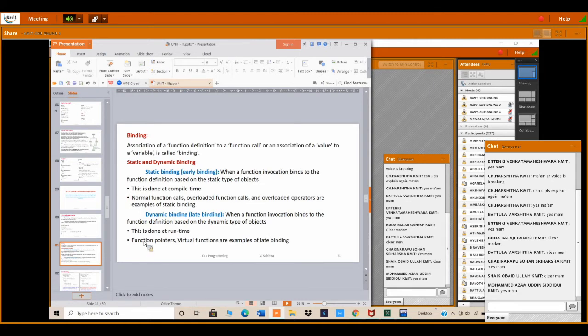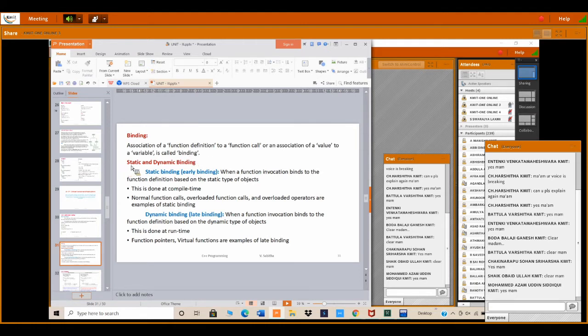It has to match that particular function definition, then it will execute. That matching you call binding, or the association of a value to a variable. When you assign some value to a variable, that also you can call binding.